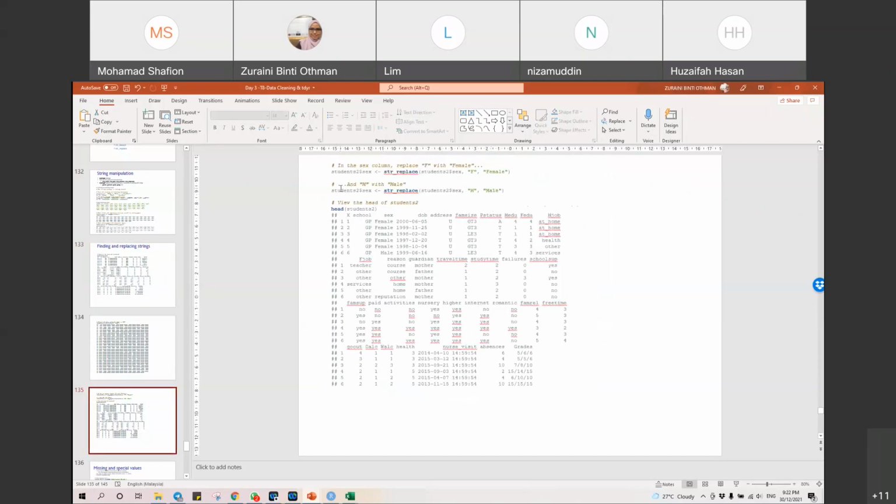So you use this command, replace it. So you can see here from F just now, female, we want to put female. Okay, so it replaces with female and the data M for male, we replace it with male. Okay, this is how we replace the category for students' sex here.